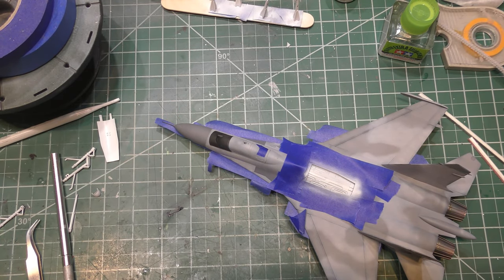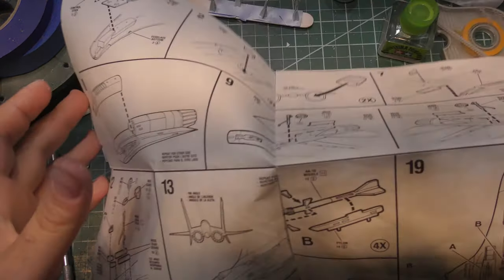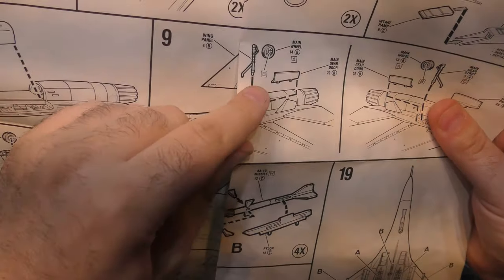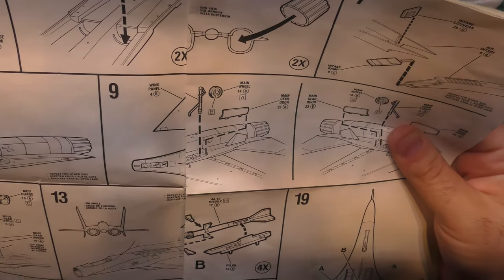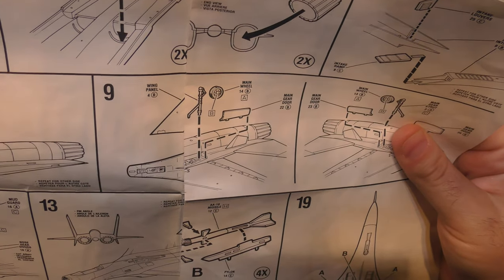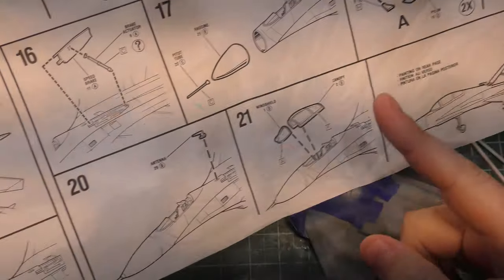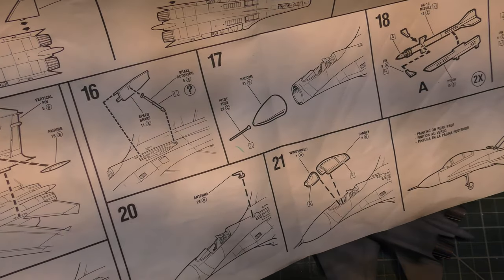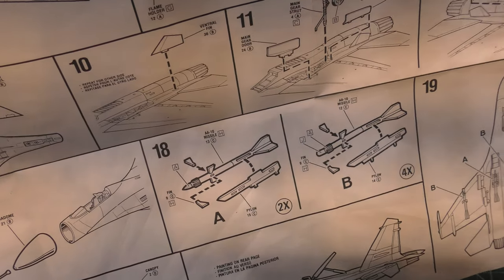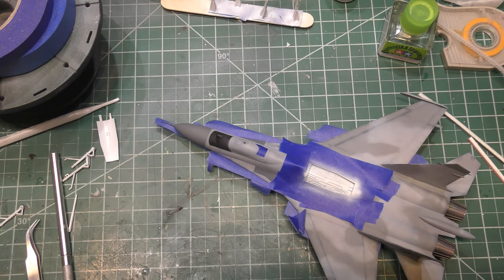I mistook something in the instructions when I was looking at color callouts. I was just looking at letters but forgetting that some of these letters are the sprue and some of these letters are color callouts. So there are no actual color callouts for the landing gear doors or interiors or the air brake or anything like that. There is for the piston. So I kind of made a mistake on that.